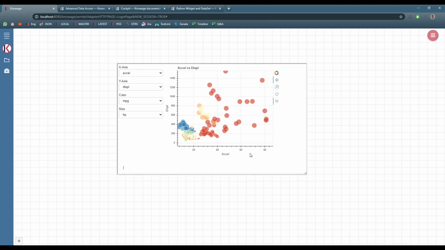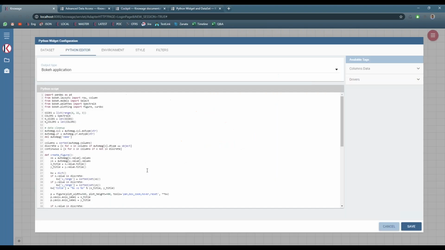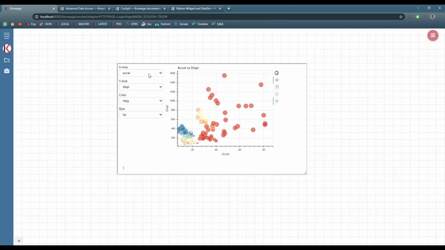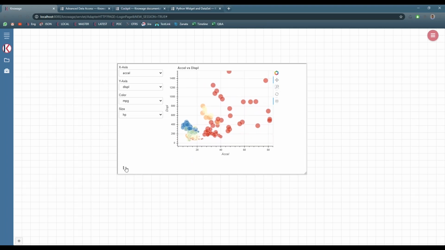And all of these interactions, I mean interaction with combo boxes, as well as interactions via the mouse, so hovers, zoom, moves, and so on, all of these interactions inside the widget are managed by the Python script that stays behind. So the person that has developed the script has specified inside the script what happens when a user, for instance, clicks on the combo box or hovers or zooms with the mouse. It's all defined and managed by the script that runs behind.